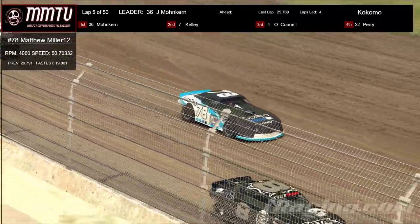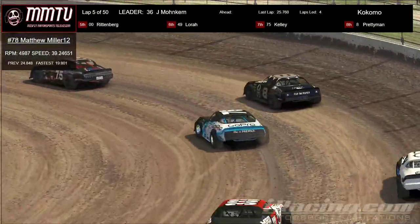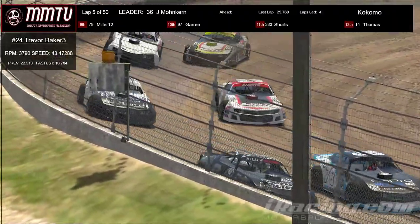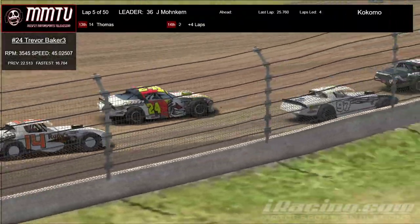I think when we were talking to Kurt there, I was watching him. I was worried because he was 4 wide. I was like, I wonder if we're taking a little bit too much attention away from him. But he held on. I'll tell you what, man. Pace truck's off. This is going to get nuts if that restart is any indication of what's going on. For sure.